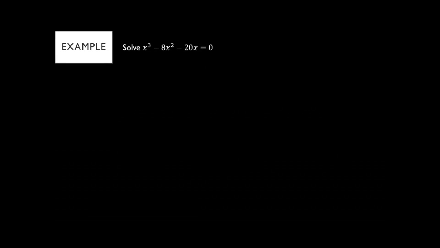So we have x cubed minus 8x squared minus 20x equals 0. So it's not quadratic because the highest exponent is 3, not 2. But we can still factor out a greatest common factor here. And when we do so, it will become quadratic, and then we can go through and factor and solve. So the greatest common factor here, there's an x in common in everything. So I can factor that out, which just effectively drops all the exponents by 1.